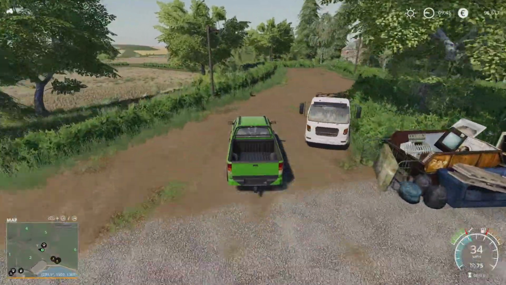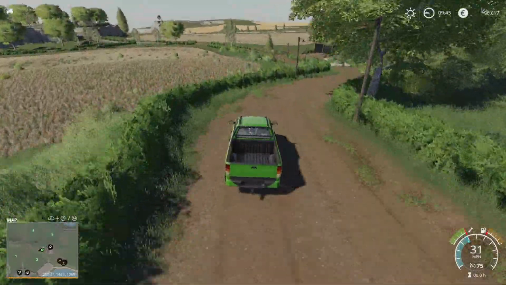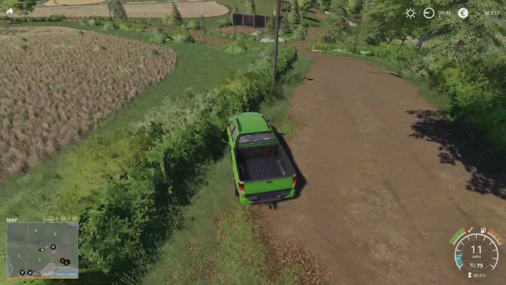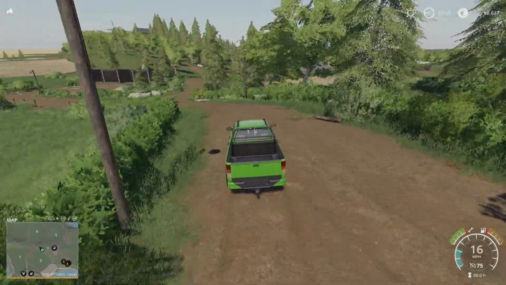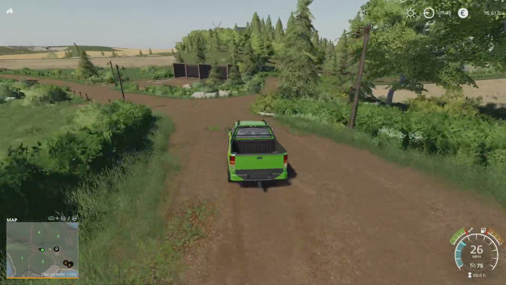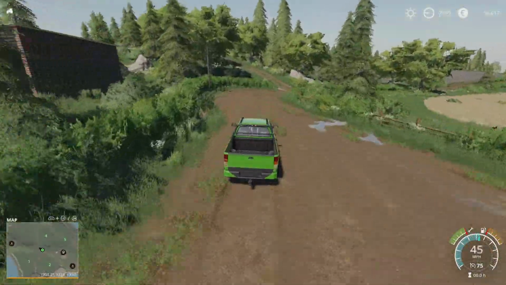Now there is going to be a whole load of this. As I always say when I do map tours, you need to come on and you need to explore. The hedges do have collisions. You can't drive through them. Highlight that while I'm here. I'm going to head up now to the windmill on the hill, which is also a sell point.